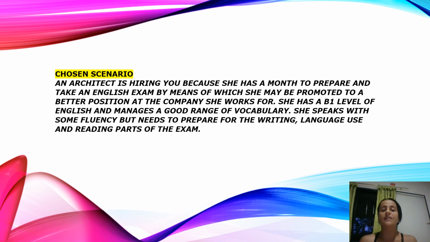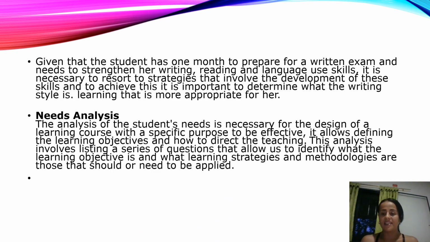So, for this activity, we are going to design some strategies in order to reach the goal of this learning process. Given that the student has one month to prepare for a writing exam and needs to strengthen her writing, reading, and language use skills, it is necessary to resort to strategies that involve the development of these skills, and to achieve this, it is important to determine what writing style and learning style is most appropriate for her.